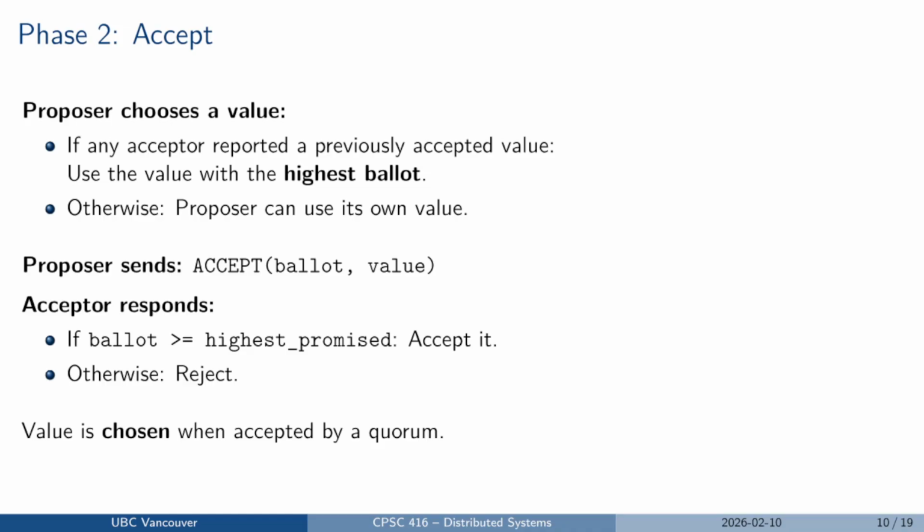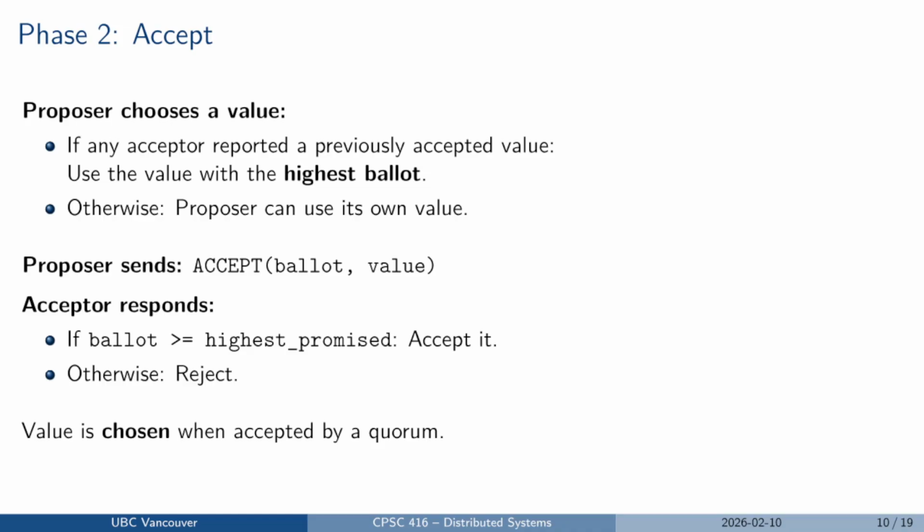We can keep going. No, I just don't understand the difference. If nothing comes back, in other words, if the acceptor comes back and says, I haven't accepted anything previously, how do you know that versus it was just rejected? Because the ballot was less than the highest promised. Then the acceptor would have sent back the highest number proposal it had accepted. Phase one just says reject or ignore. No, phase one says what you do when you receive it.